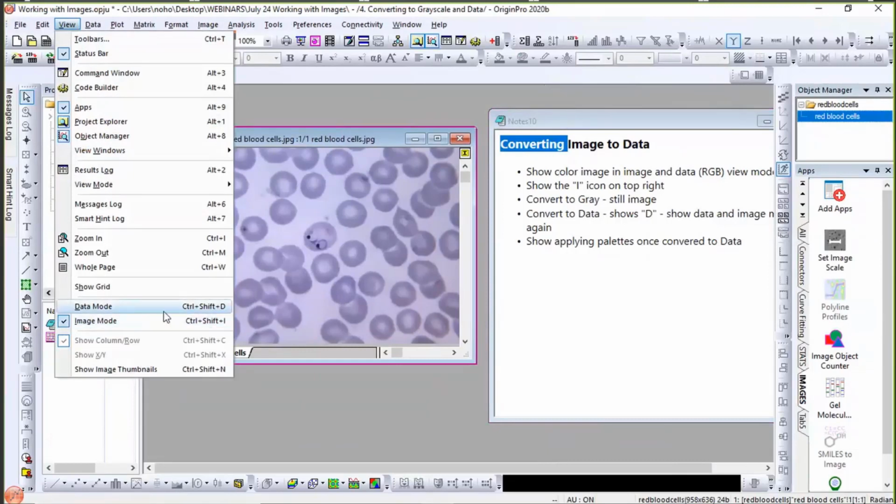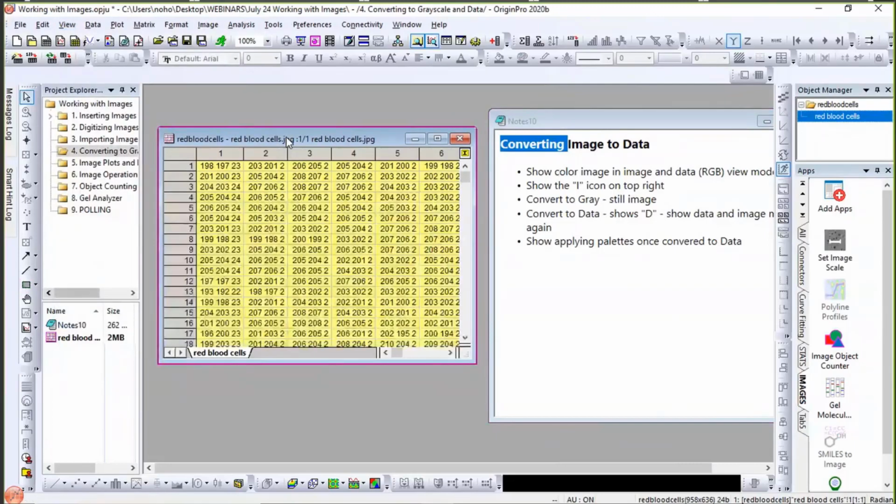Data mode is Control-Shift-D. Image mode is Control-Shift-I. So I can use those shortcuts to toggle between image mode and data mode. Now, if I go to data mode, you will see each cell has 3 values because this is a color image. It's showing the R, G, and B values of the image that just came in.